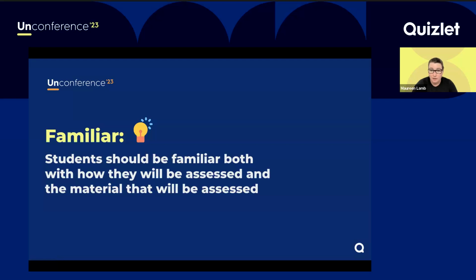We can also provide sets for students. I love to provide sets for students in the classes on Quizlet so that they can review the material. Something else I do that seems to help students as they're reviewing right before an assessment is that I will take all of the relevant sets on Quizlet and combine them into one larger assessment set. Students can pop through all the questions on the set. These are giant sets with a lot of questions, but it has everything in one place, which makes it easier for students to deal with.